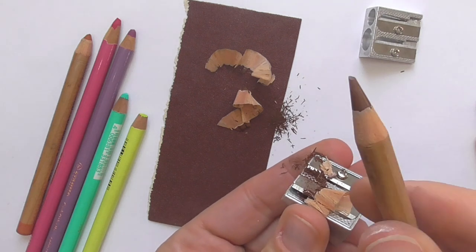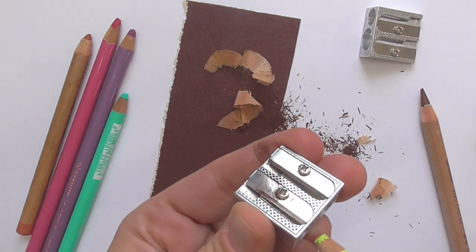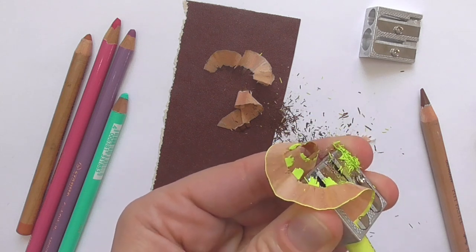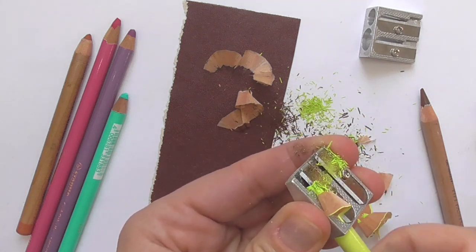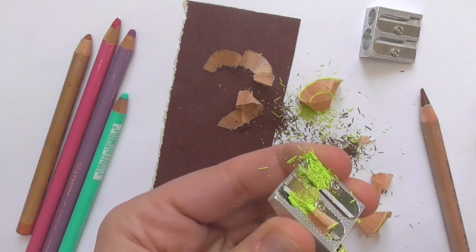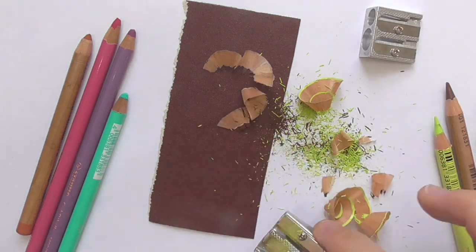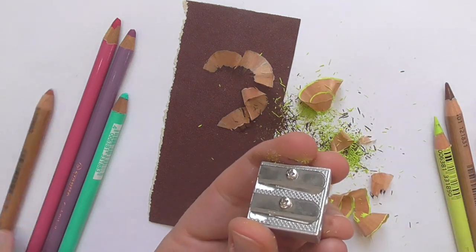They are becoming sharp. Also the Caran d'Ache here, so let's test the green one. This sharpener removes the wood and I can achieve a very sharp tip of my pastel pencil that works a while, but then after some time, it's not very long, I have here a blunt one. This is not working anymore.